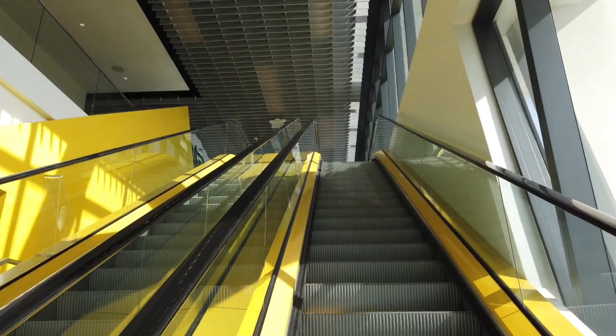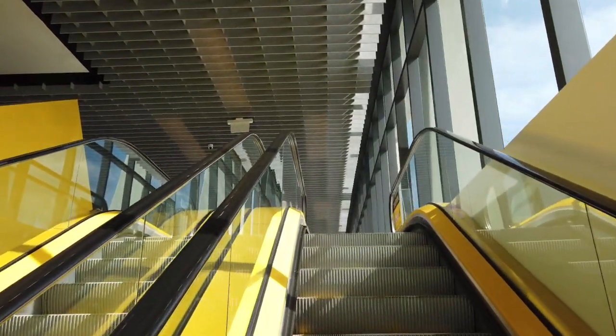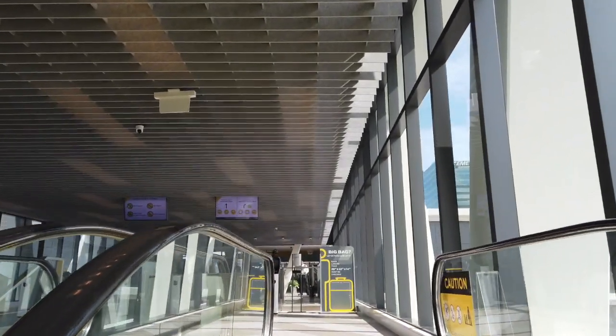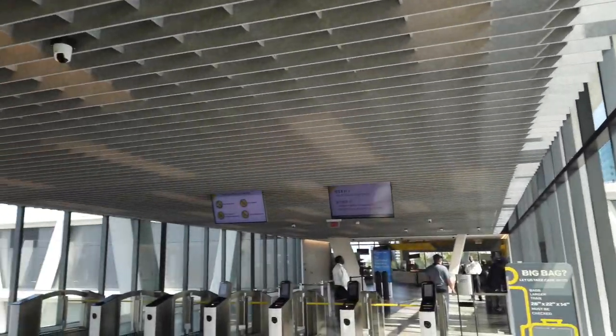And apparently you can buy food and snacks and things up here, I guess, up on the top floor. And I've got about 45 minutes to an hour left before my train actually departs. So this is really nice to get to explore. And look at the view. There's downtown Fort Lauderdale. And this is lovely.